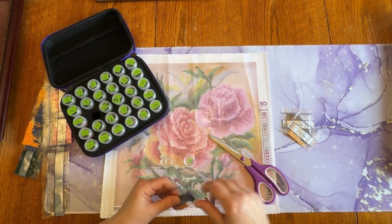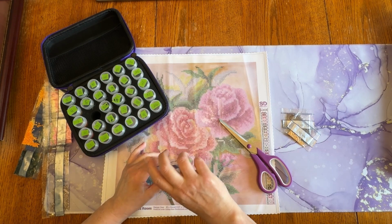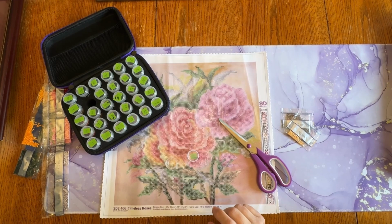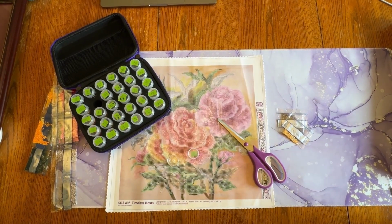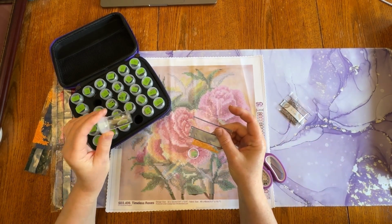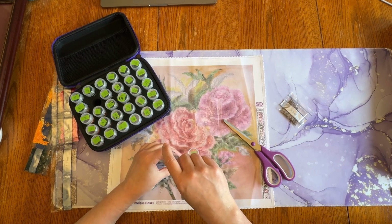If I had static, and this pops up in questions a lot, I see in the Facebook page and in other Facebook pages and other channels too, what do you do to prevent static? You may have seen me fight static many times on kitting up. Get a little bottle or a can of static guard, spray it on a Q-tip, swirl the Q-tip around inside your bag, and then also inside your bottle, and that gets rid of the static very nicely. You can also cut up little pieces of dryer sheet if you use a dryer sheet. That works really well too.